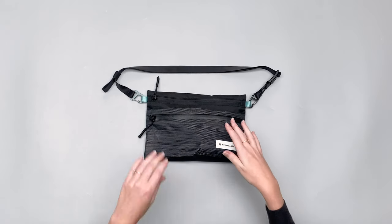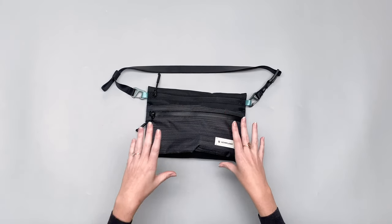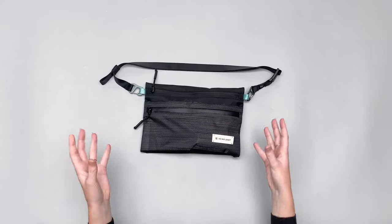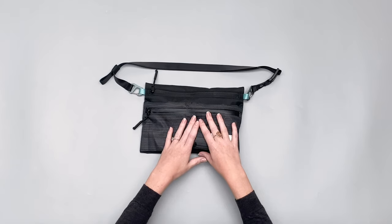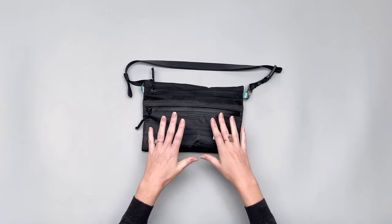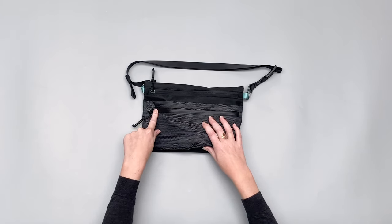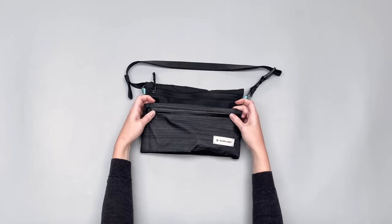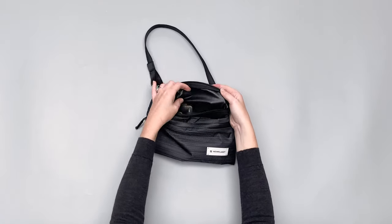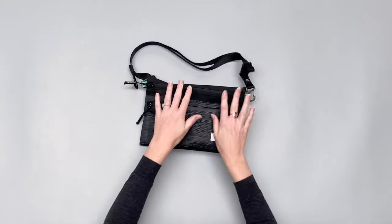This has a mix of materials — it has Diaco shell and there's also some ripstop nylon which you can see, so if you get a hole in it, it should stop it from ripping any further. It's also PU coated so it's got some added weather resistance, and we've got these YKK zippers. The AquaGuard one is at the front, and there's also weather resistance on the inside too — just one less thing to worry about.